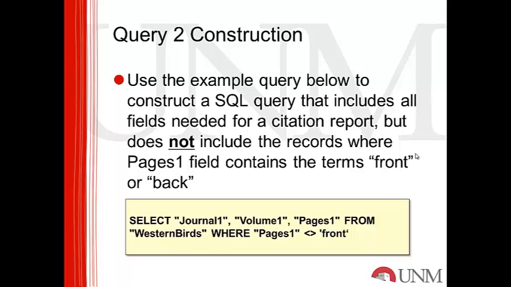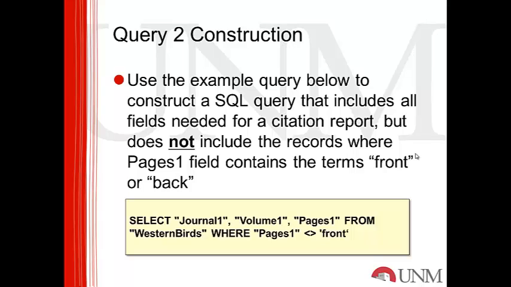We'll use this basic SQL statement here as the basis of a more advanced SQL statement, which I'm going to have you all figure out. Essentially what we want to do is take this simple SQL select statement and add to it more fields than Journal 1, Volume 1, and Pages 1. We want to include all of the fields you'll need for your full bibliographic citation report.